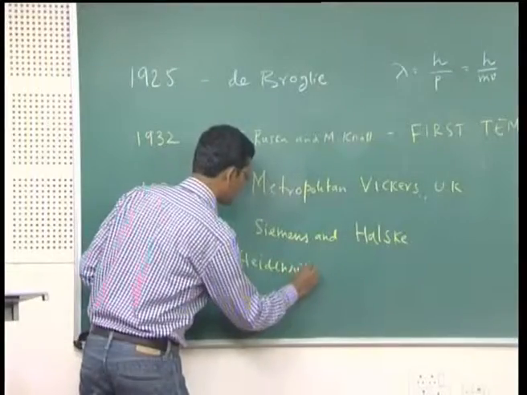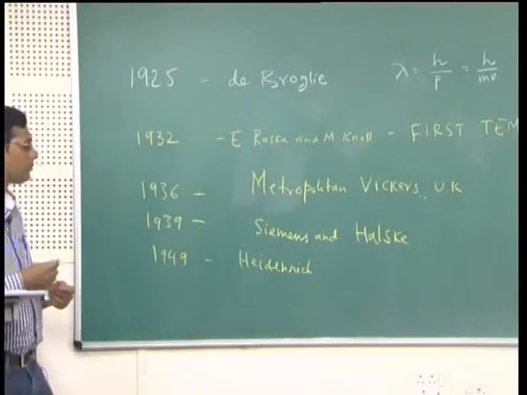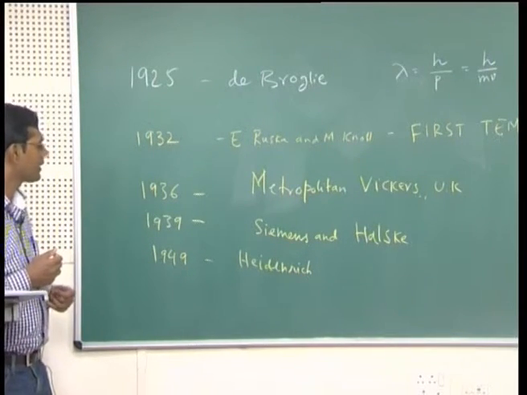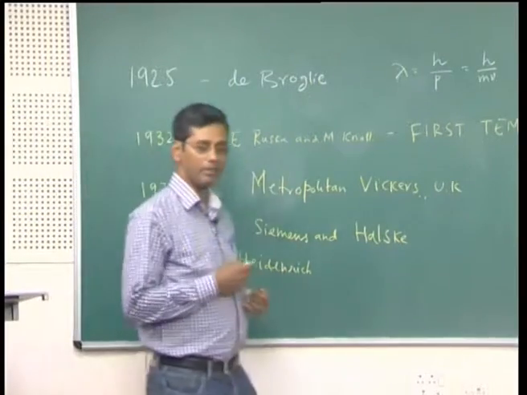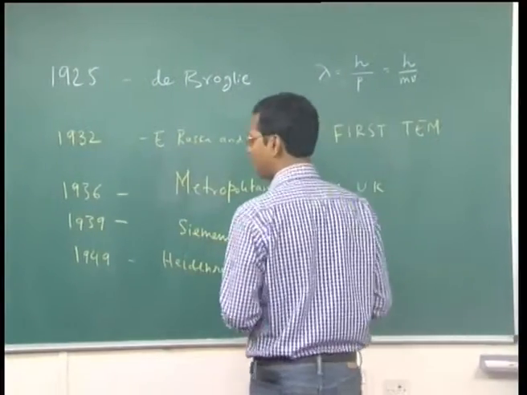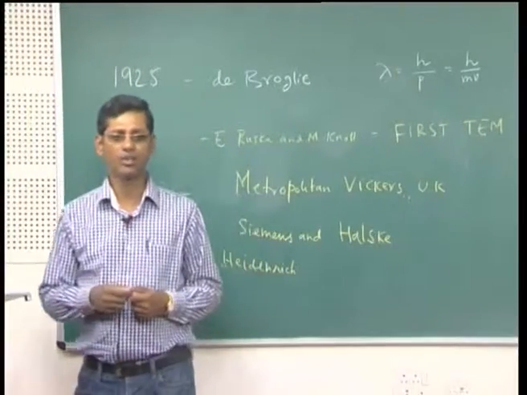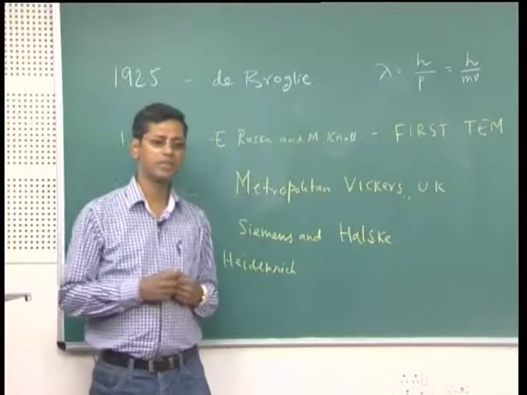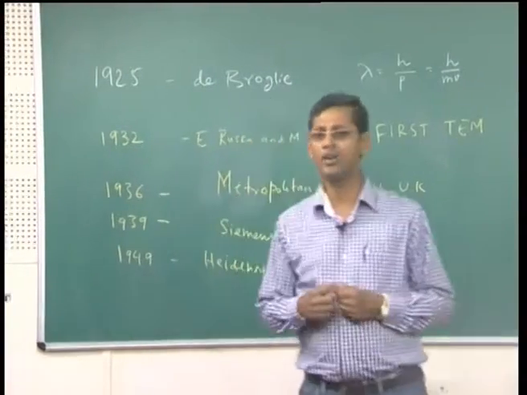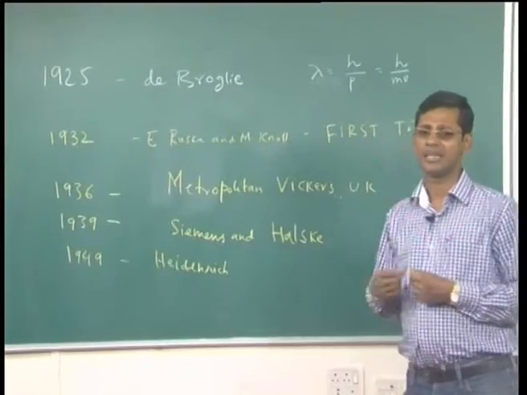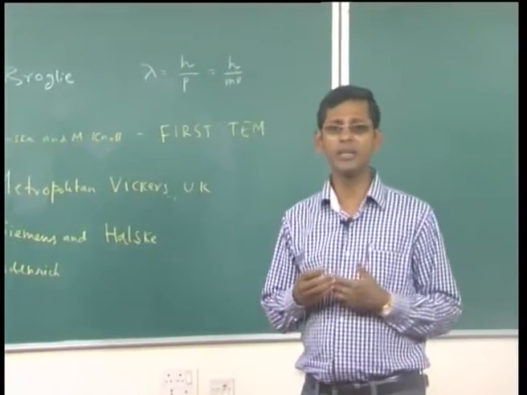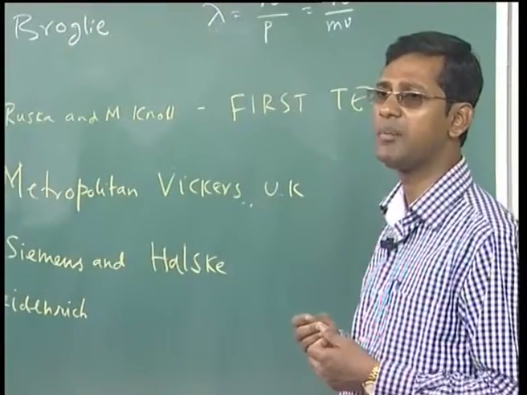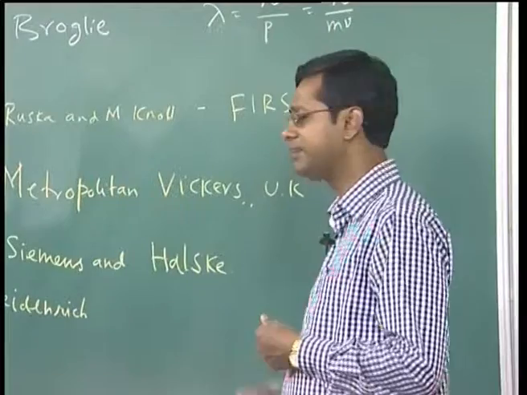Heidenreich. He discovered the technique to prepare very thin foil so that it can be observed under electron microscope TEM. But subsequently, many other companies, not only Siemens and Halske, but many other companies like JEOL, Hitachi, even Philips started manufacturing transmission electron microscopes, and later on from the 1950s onwards, TEM was extensively used to image many samples which are either metallic or ceramic in nature.